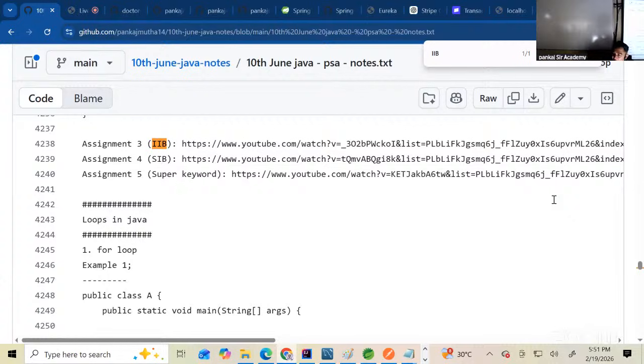But that is very, very difficult. Got it? In a batch, one or two people might get hired for a company where they're starting a new project. Otherwise, you will be working on existing projects: upgrading new features, modifying old features, and fixing defects. That is what you will be working on.